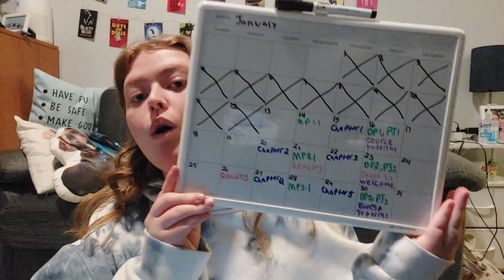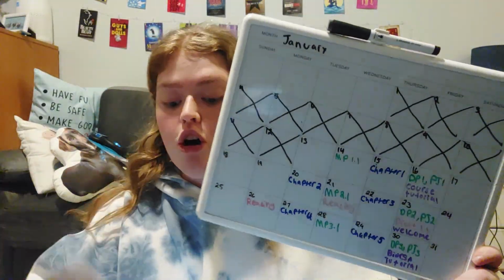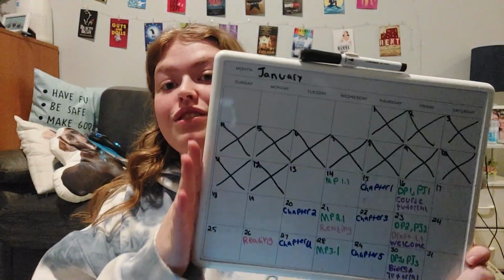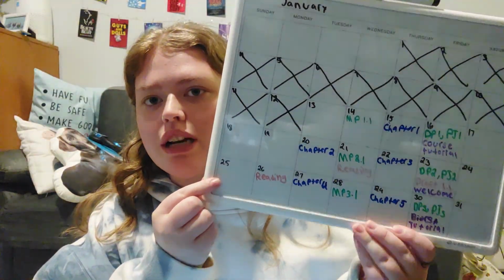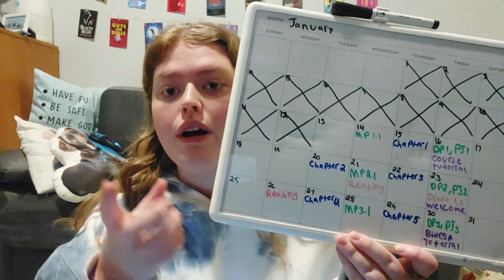So every month, at the beginning of the month, I take my whiteboard and write out everything that's on that month on here. So if this sits on my desk and I see it, anytime I'm looking over there, I'm like, oh wait, did I get everything done? It's pretty much like a little checklist. And again, I use the same color coordination.